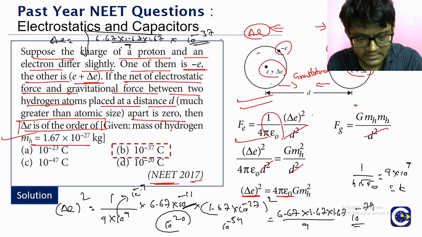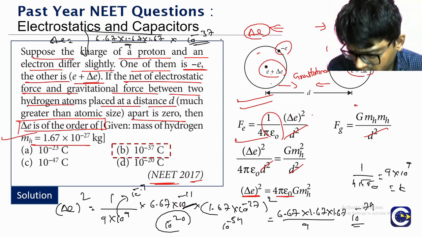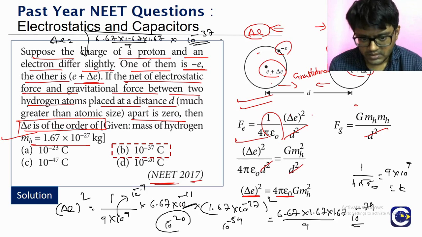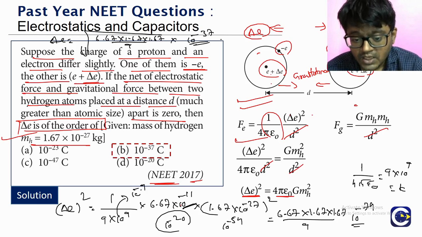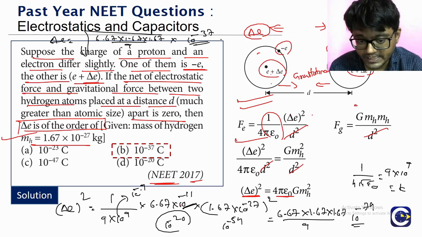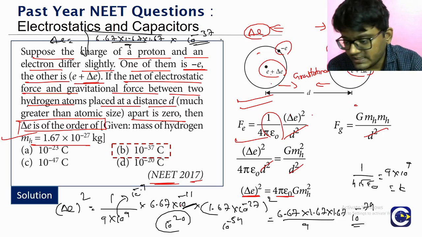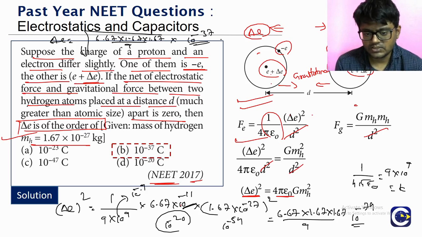So what is the correct answer for this? We don't even need to simplify that numerical value. See, numerical value we have to simplify when we see that the options are very close by. But here the options are not close by, right? We will be able to broadly see that the order is in the order of 10 power minus 37. That's how we will be able to mark it.